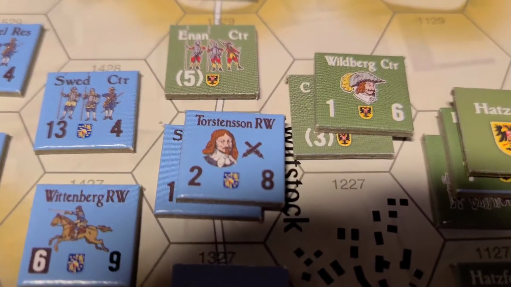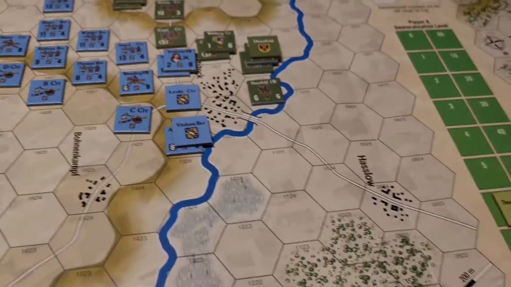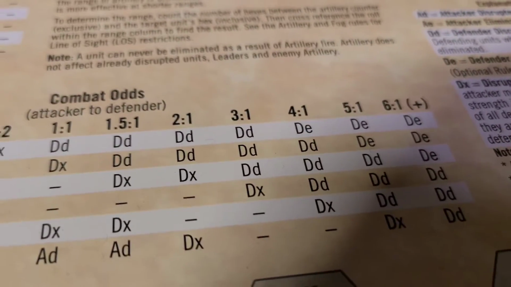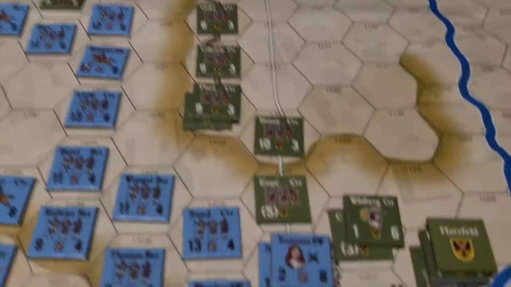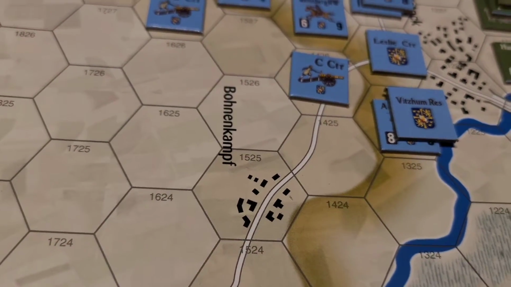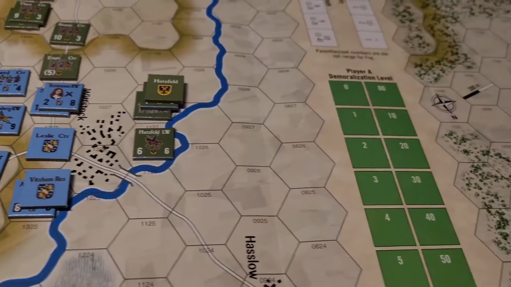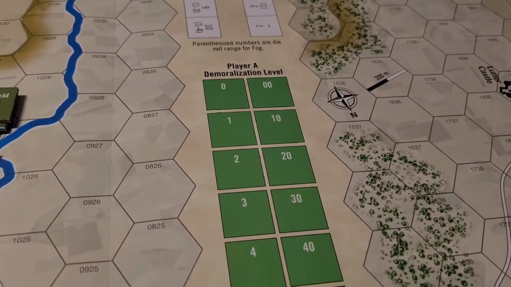That's Tor Steenson. 1 die on a 3-to-1 table with a 3. That is defender dispersed, or disrupted. And that means he is eliminated. And the enemy leader is in his zone of control, and he's out too.